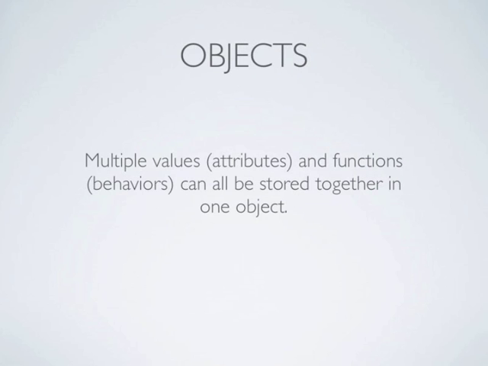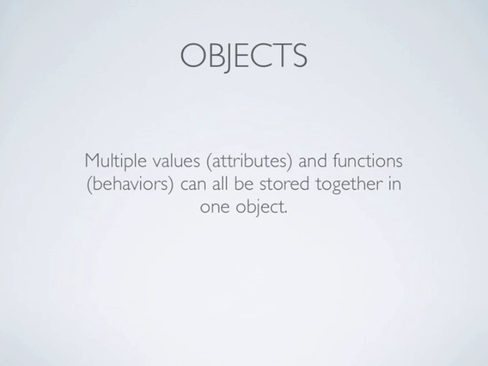What is an actual object in JavaScript? Well, basically, an object is a thing in JavaScript in which we can have multiple values and even functions all stored together. In object language, a lot of times we refer to objects as having attributes and behaviors. The attributes of an object are the things about that object that describe it. Like an object in the real world, a basketball for example. A basketball has attributes. It's orange, it's round, it bounces. And just like objects in the real world, objects have behaviors, things that they can do.